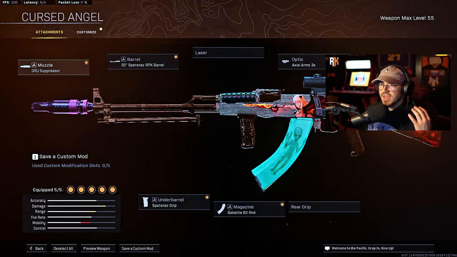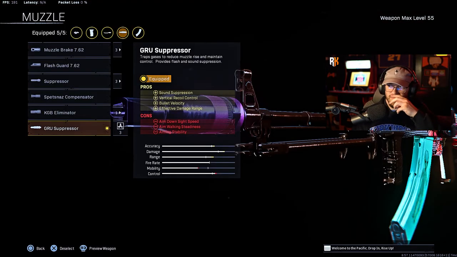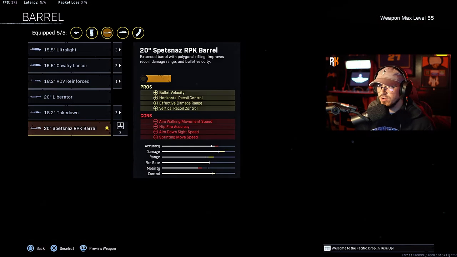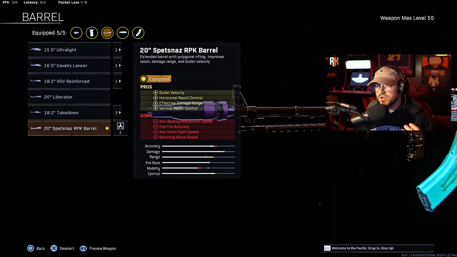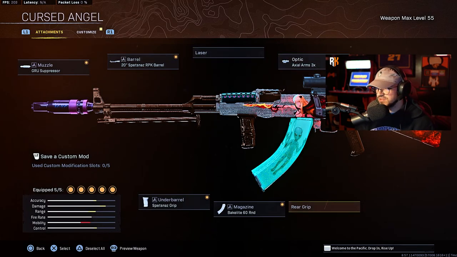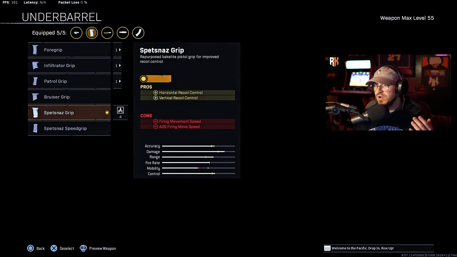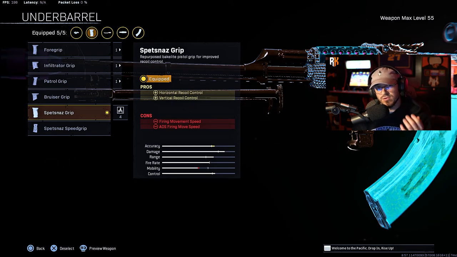For this Cold War AK-47 build, we're running the Groot Suppressor for the muzzle, which is sound suppression, vertical recoil control, bullet velocity, and effective damage range. The Spetsnaz RPK barrel, which is bullet velocity, horizontal recoil control, vertical recoil control, and effective damage range. The Axial Arms 3x for the optic. The 60 round mag, you could also go with the 45 if that feels more comfortable for you. The Spetsnaz grip, which is horizontal and vertical recoil control.